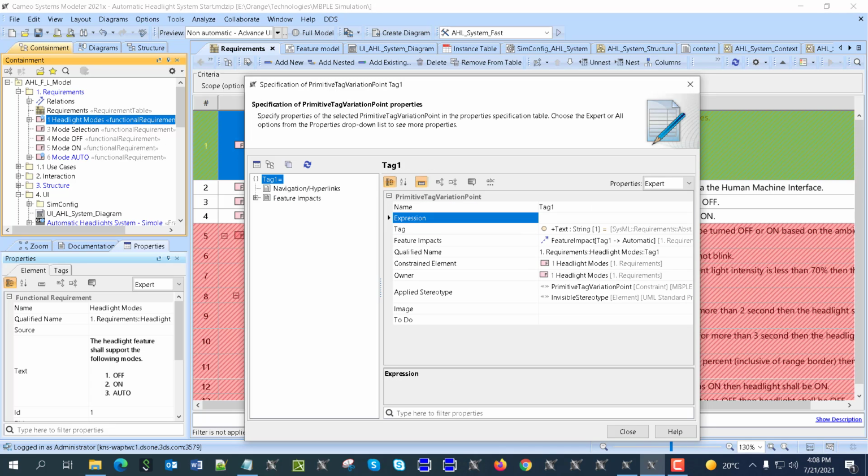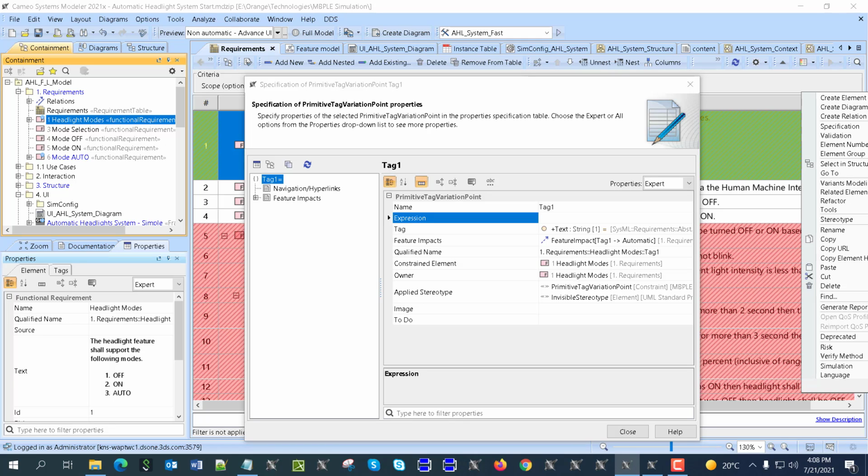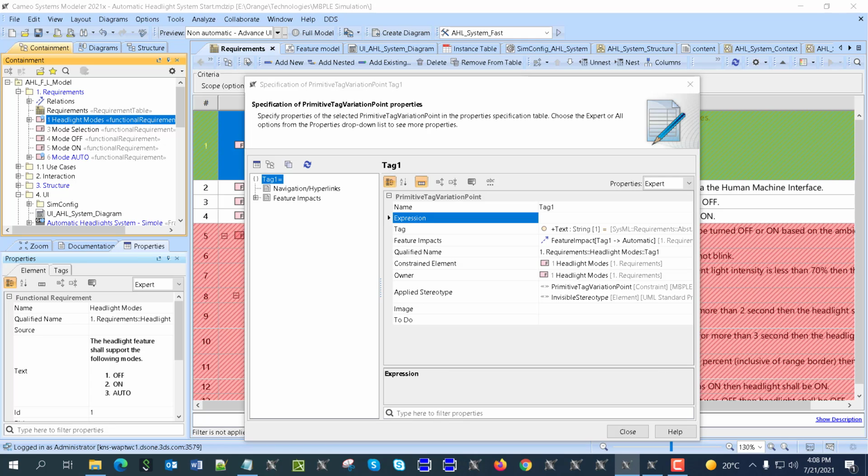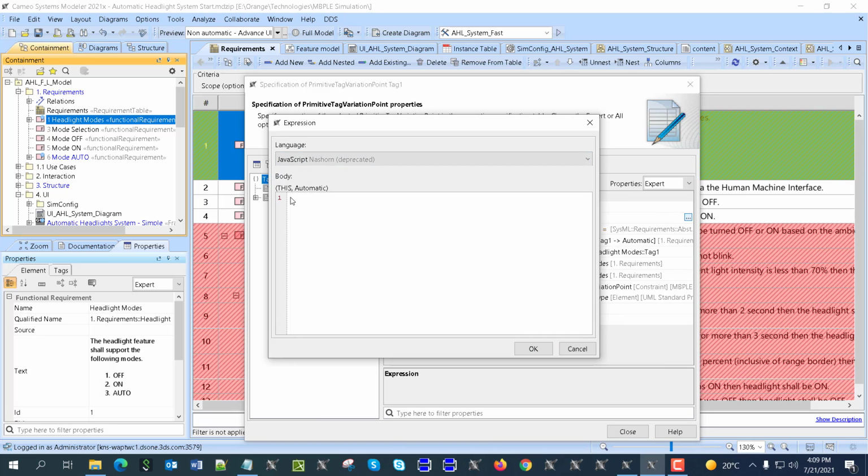So for the expression, we will use this expression. Just a second. We'll get this JavaScript and we'll use it like that.